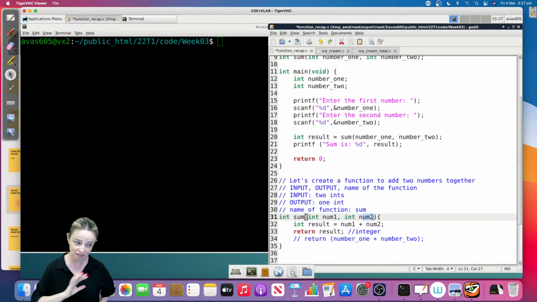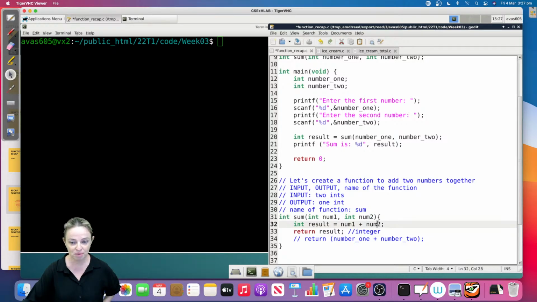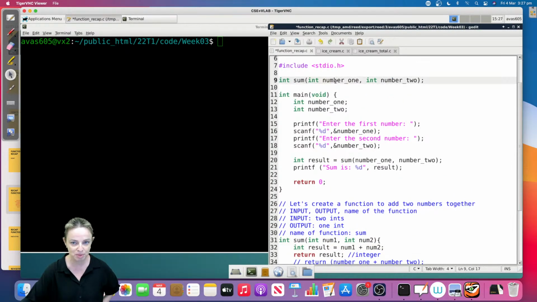Okay, so it doesn't sound very efficient, and it's not particularly efficient, and we will learn a way to overcome this inefficiency in 2 weeks' time. So don't worry, it's happening. But what it means is that you don't need to have the same variable names as long as it matches up the prototype up here as well. So you'd need to change this one as well to match.